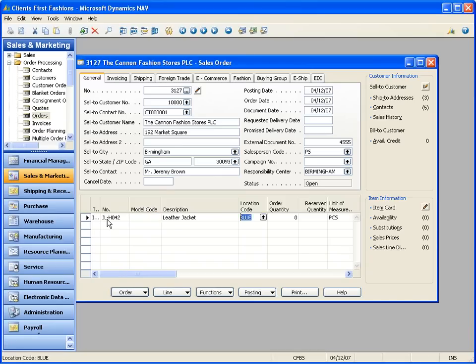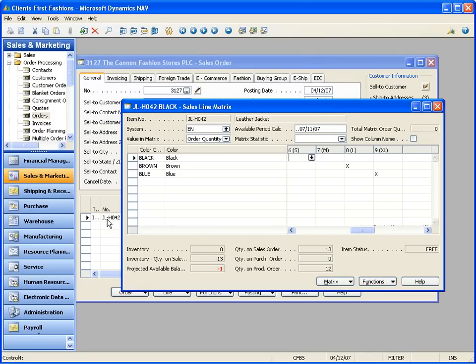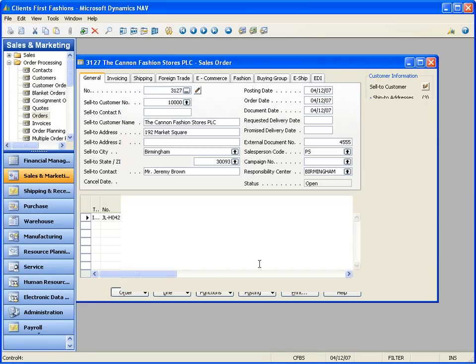I'm just going to enter here the leather jacket, and I'll open a matrix, and you'll notice that this is blocked from selling. It's in design mode, and this is blocked altogether. And you can see down here when I hover on the cell, that's blocked, and this is blocked from design. So I'm going to go ahead and sell two of these. You'll notice I can see what's my quantity on sales order, what's my quantity on purchase order, production order, and three of these, and one of these. So I've created an order for these items.